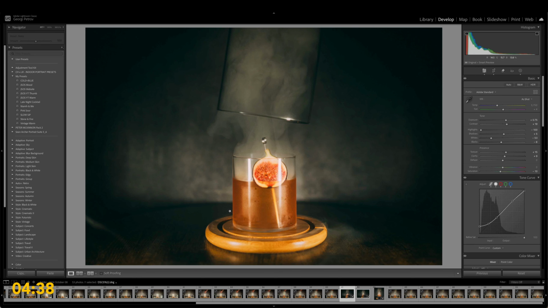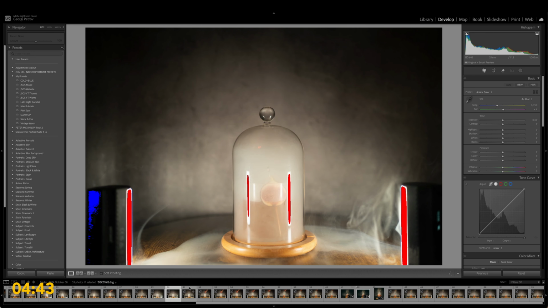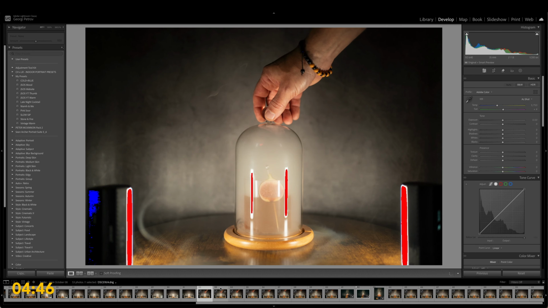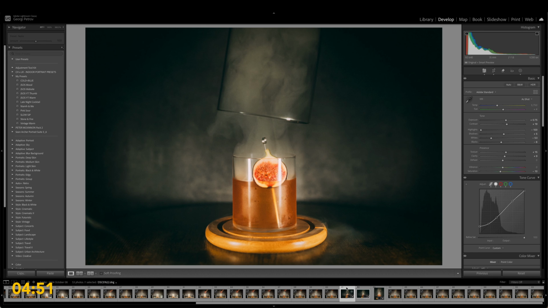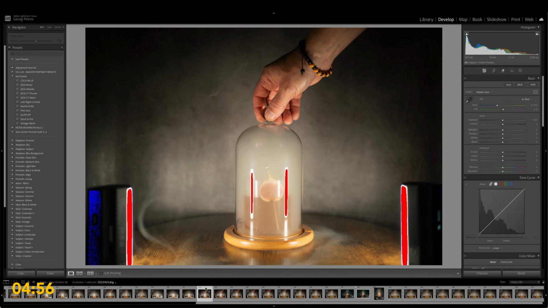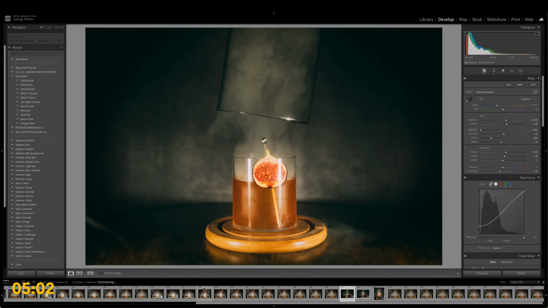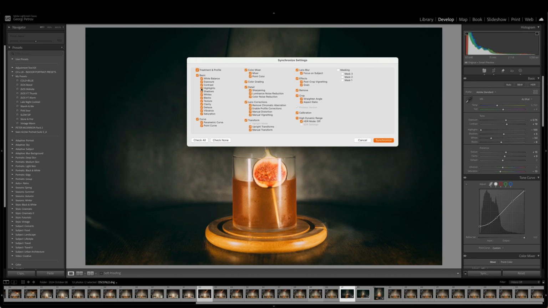So if I have all these shots on the bottom, which you see on the screen at the moment, obviously they're different shots. If I want to save some of them and use them, I can just do it with one click. And the best of all, once you've done one of the shots, let's say we want to have this one, I'm gonna grab the one which we just edited and select this one as well. If you're on a Mac, Command and select, I think on Windows it's Control and select, so you can select both. And if you go down here on the sync, you can choose what you want to sync.